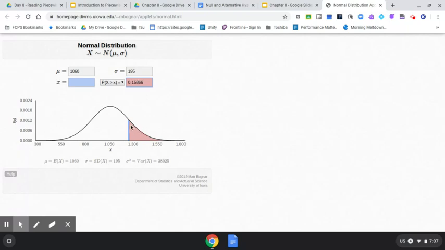So we can see that probability decreased. We're less likely to be that far from the mean just due to sampling variability. But 15% of the time, I don't know if we would really say we can be confident that Urbana is above the national average, because that's still going to happen 15% of the time.